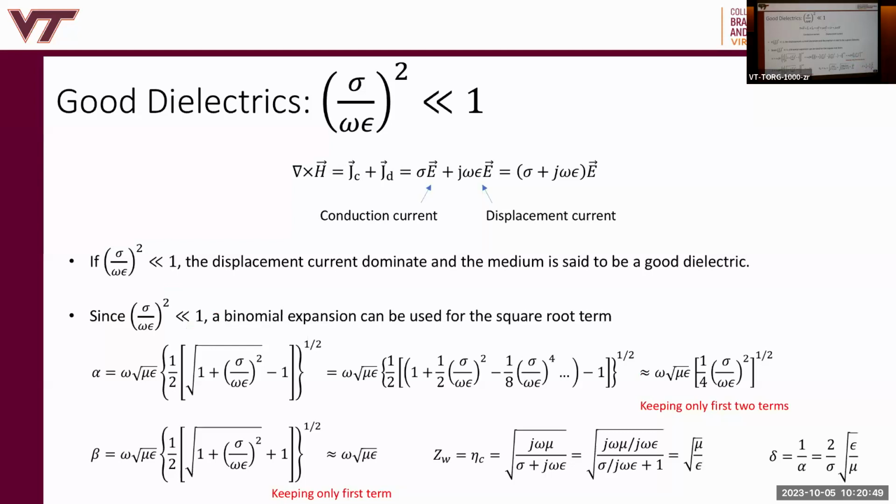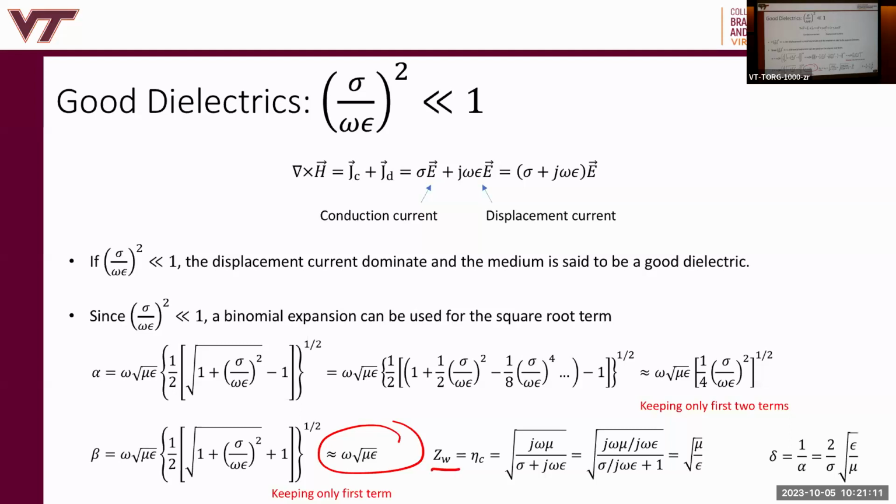All right. So these are cases that you can apply in your research when you identify that the dielectric is lossy, but it's not very lossy. Then you can approximate your alpha and your beta in this way. So beta then becomes, using the same thing but keeping only the first term, omega times the square root of mu epsilon, which is that of free space.